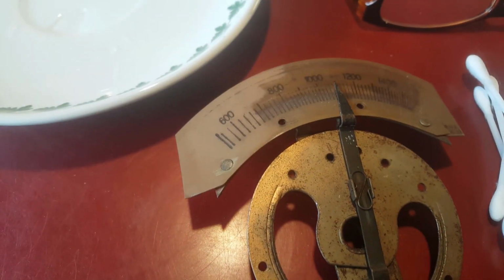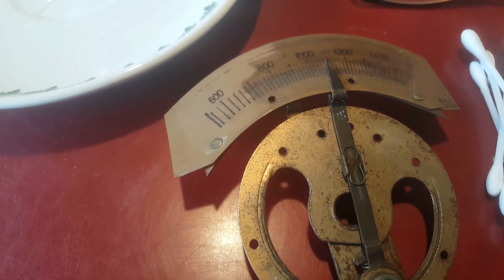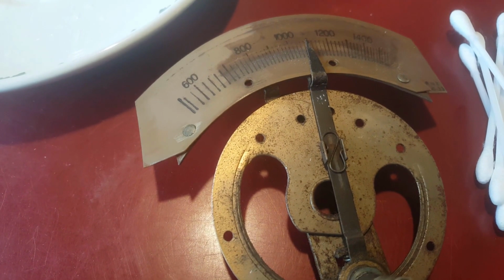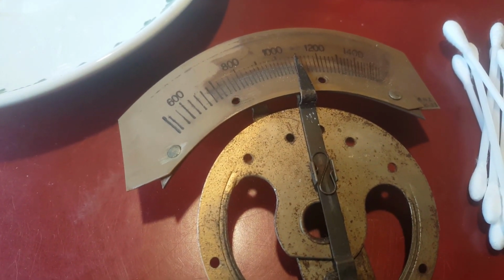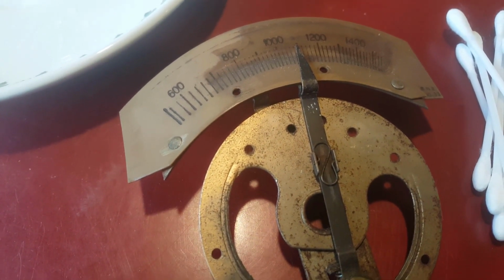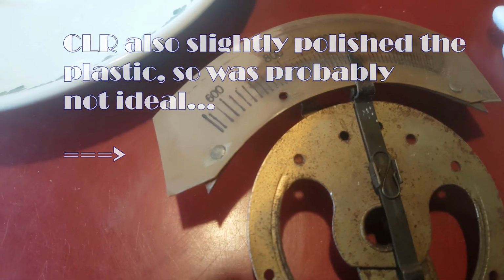So I've been working on this dial, and I've tried a few different things in order to clean it. Isopropyl alcohol didn't really have a whole lot of effect. I gave mineral turpentine a go. That had absolutely no effect at all. I tried some CLR, which I think stands for calcium, lime, rust. So it's a mild acid, and that actually had a really good cleaning effect on it.